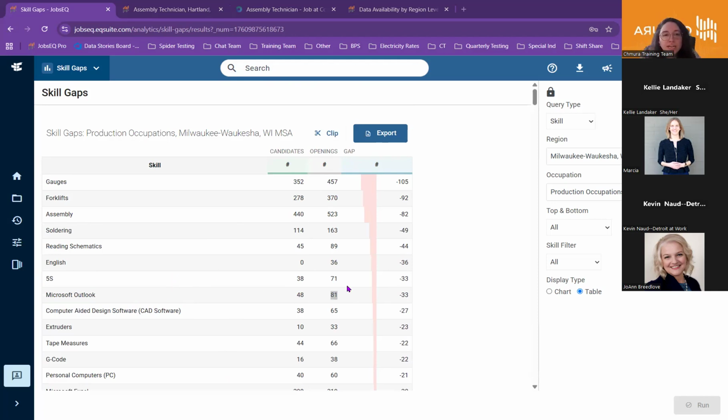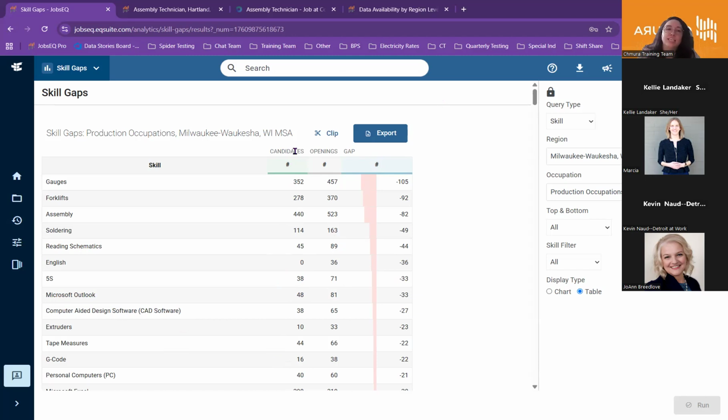And then Joanne asked, so the resumes are sourced through LinkedIn? Yes, they're just coming from LinkedIn. That segues into my other point, that this is not a complete representation of candidates within the region. This is the candidates who have resumes posted to LinkedIn, so it's not going to be everyone.